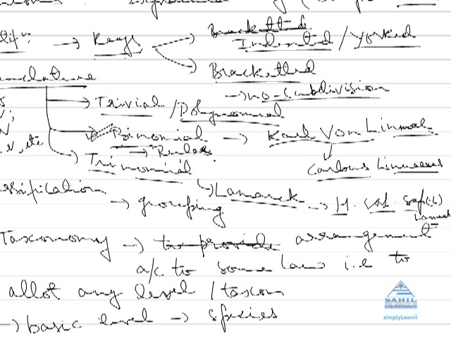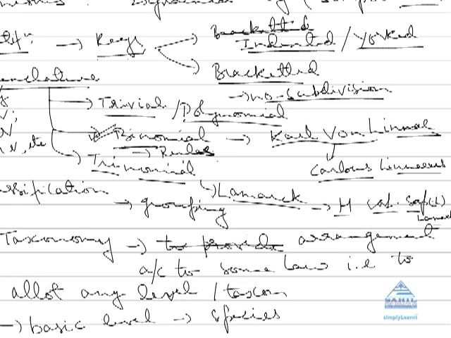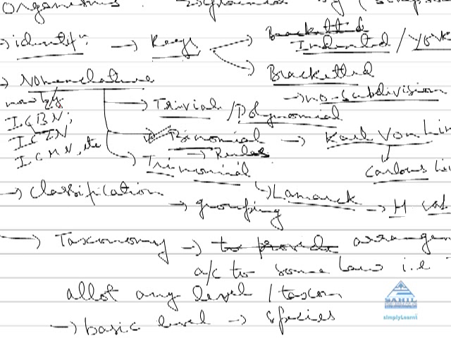So this is the modern method of writing the name. Now naming systems nowadays are ICBN, meaning International Code for Botanical Nomenclature, ICZN for Zoological Nomenclature, and codes for Microbial Nomenclature and Viral Nomenclature. So for each we have different codes, International Code for Microbial Nomenclature, International Code for Viral Nomenclature and so on. These are very important. This has been asked in PMT also. So better you know all these things.